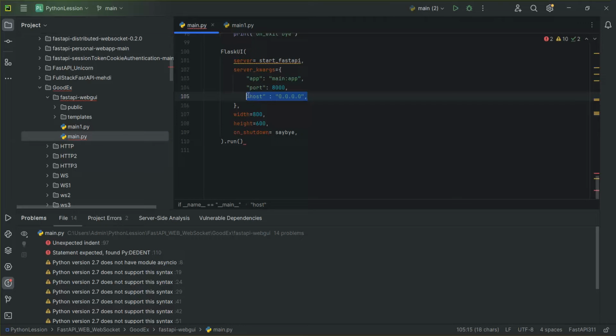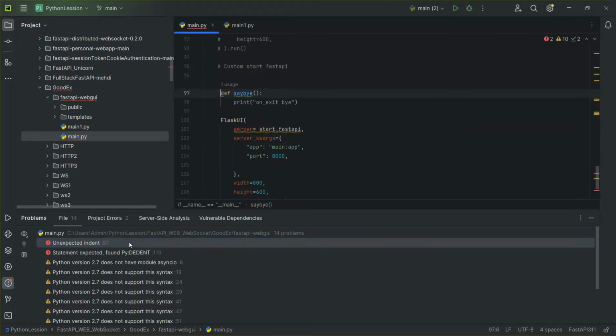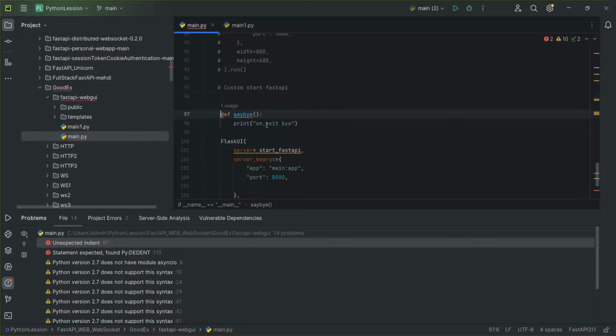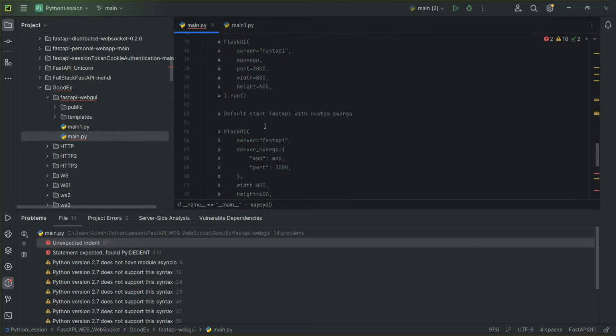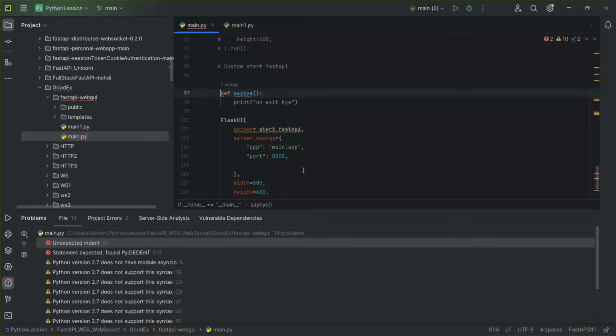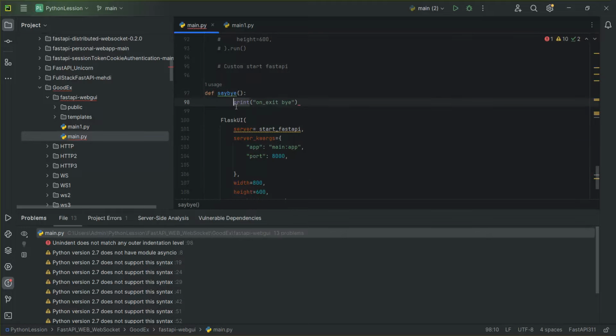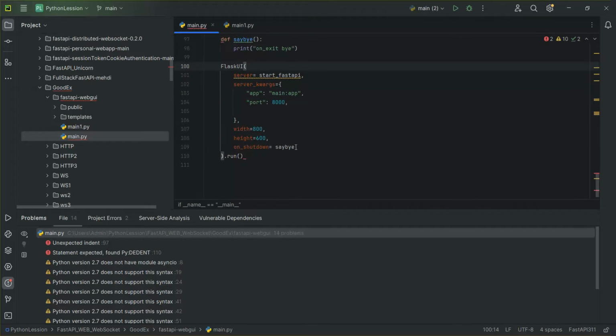Let me try to remove this. Maybe this. Okay, I will fix the problem later.